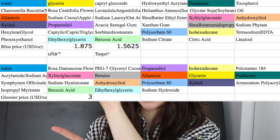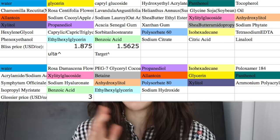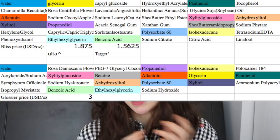And you can see that the Glossier Milky Jelly Cleanser has fewer ingredients, but they do have a lot of overlap. I've highlighted all of the same ingredients in the same color for each one. So for instance, water is in both and it's highlighted in blue. I'll leave this here for a bit and you can look at it, but they share a lot of the same ingredients, but the makeup melt from Bliss just has a bit more, and it also has a bit more hydrating ingredients.